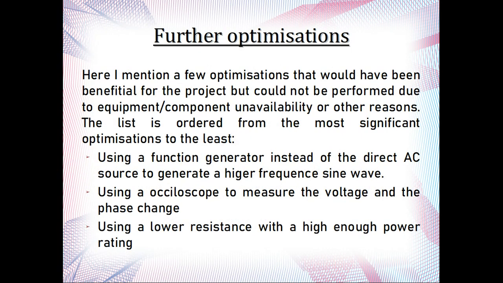A few optimizations I'd also suggest to better the project, and these are generally instrument optimizations. First is to use a function generator instead of direct AC voltage, as the impedance caused by the inductance varies proportionally to the frequency. So higher frequency would produce a similar increase in the voltage across the inductor, making it easier to find it.